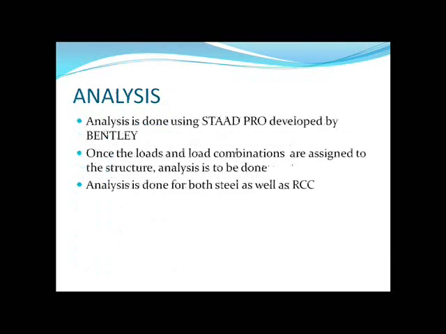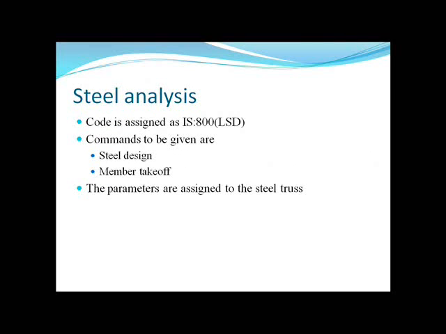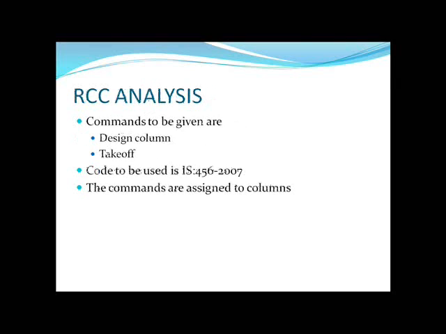In STAAD Pro, the steel analysis is done and the code has to be given as IS 800 limit state design, and the commands to be used are steel design and member takeoff. The required parameters are then assigned to the steel members. Coming to the RCC analysis, it is done using the code IS 456 and the commands to be given are design of the column, design of the wall and the takeoff.